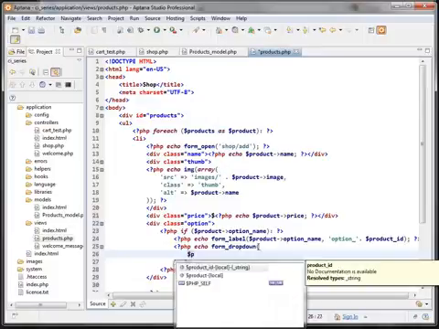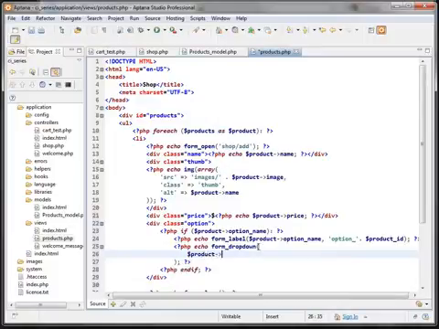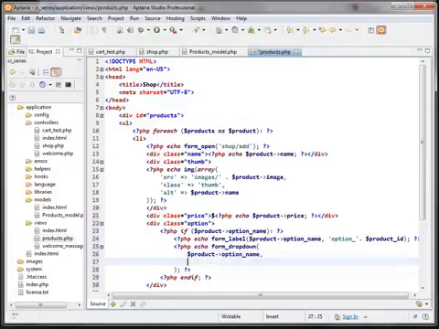The first is the name of the field, let's call it just the name of the option, so if it's a size or color, etc. The second parameter is the items in the drop-down menu, and these are going to be our option values, like small, large, medium. Those are going to be under product option values.